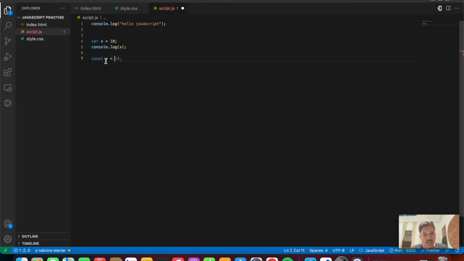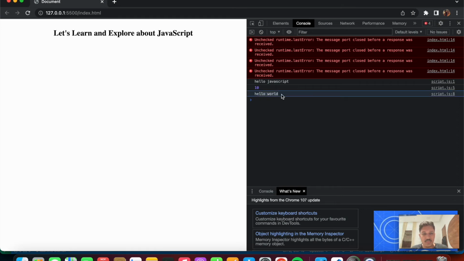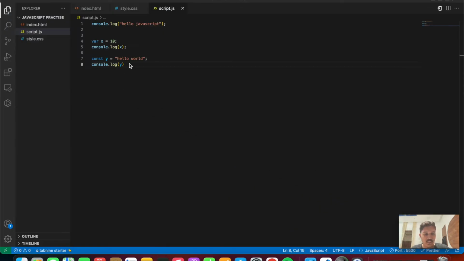So we are initializing a new variable named y. Okay, and let's say we are giving a string this time instead of a number. So let's say hello world. On line number 7, we are assigning a string value to the variable named y. Here y is a container which is holding the value of hello world. Let's log the value. We are going to get hello world in the console. So y is holding hello world as well. This is the way we can define and declare variables inside of JavaScript.